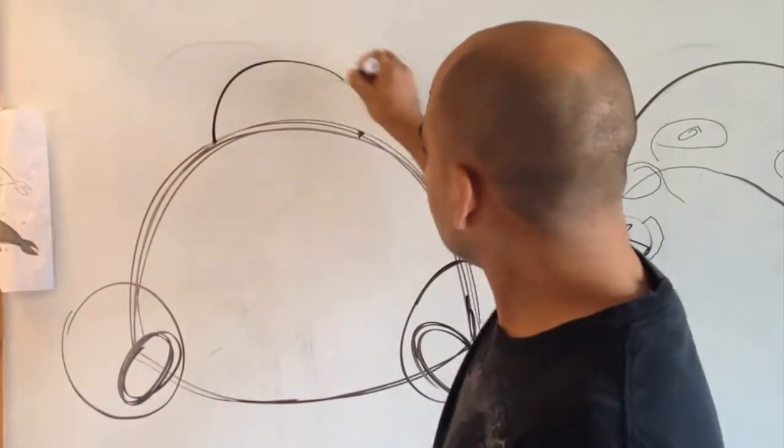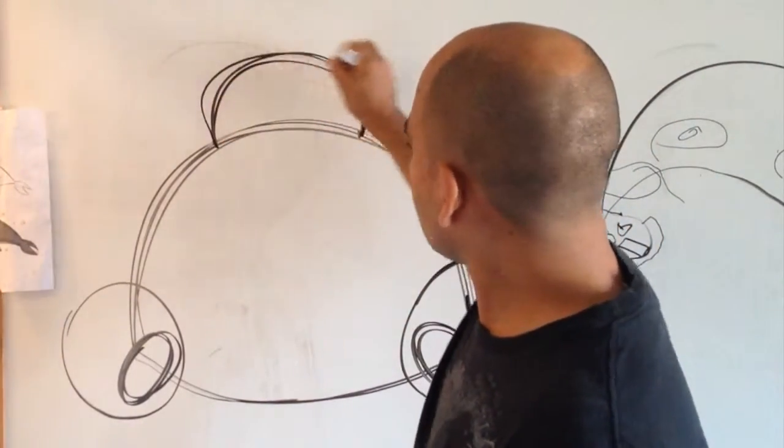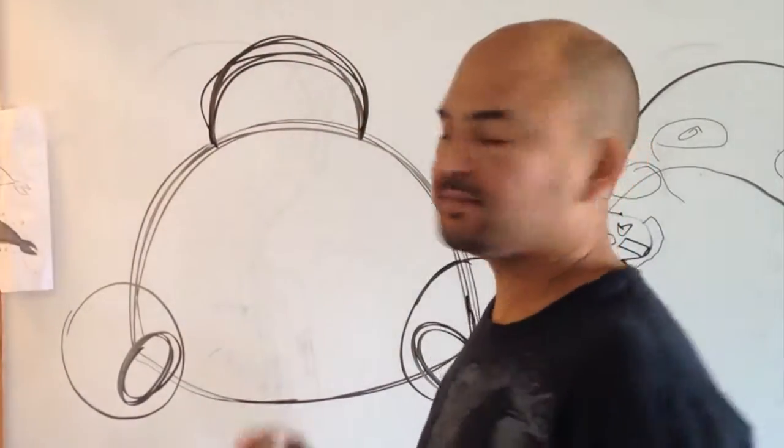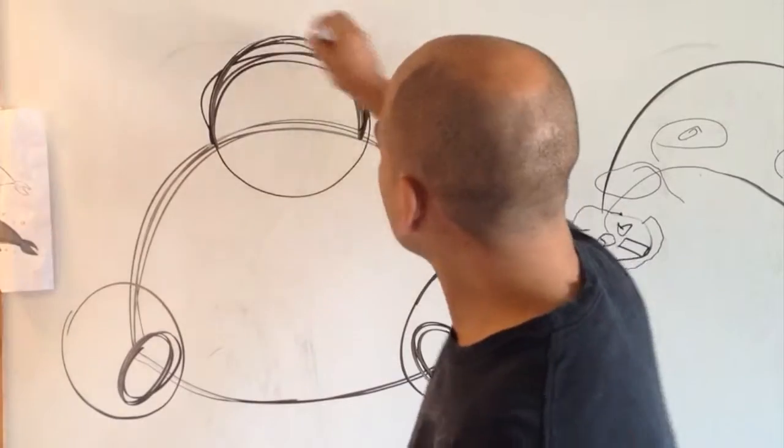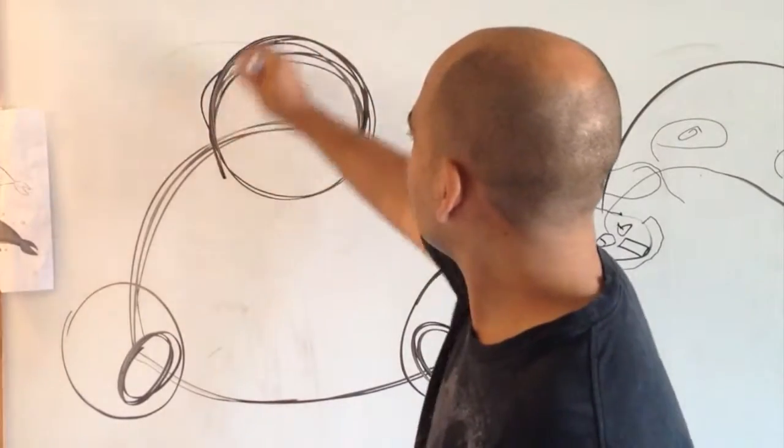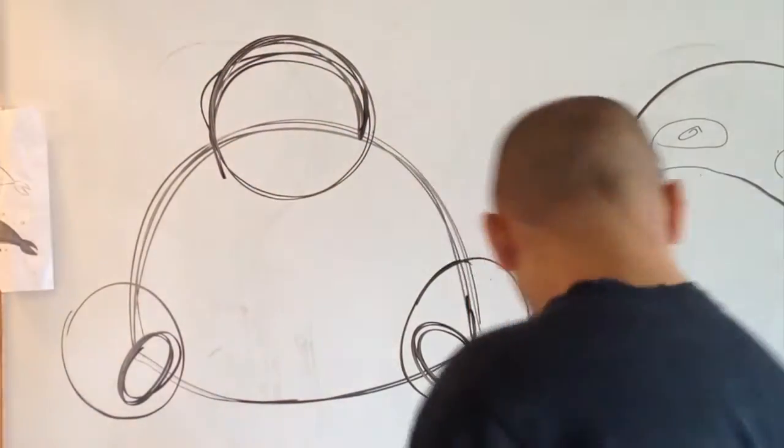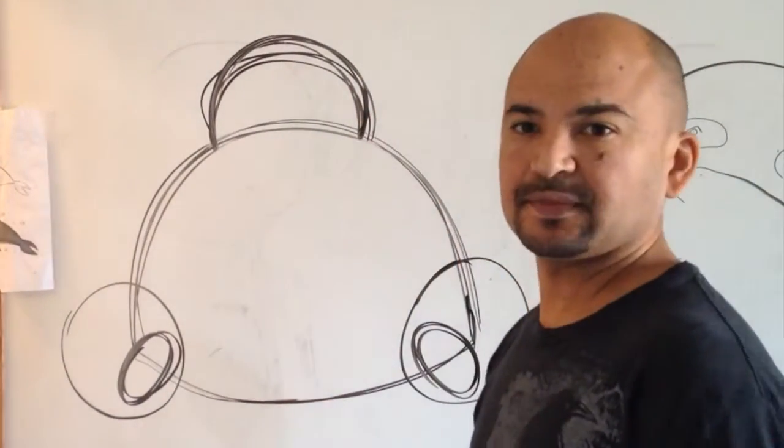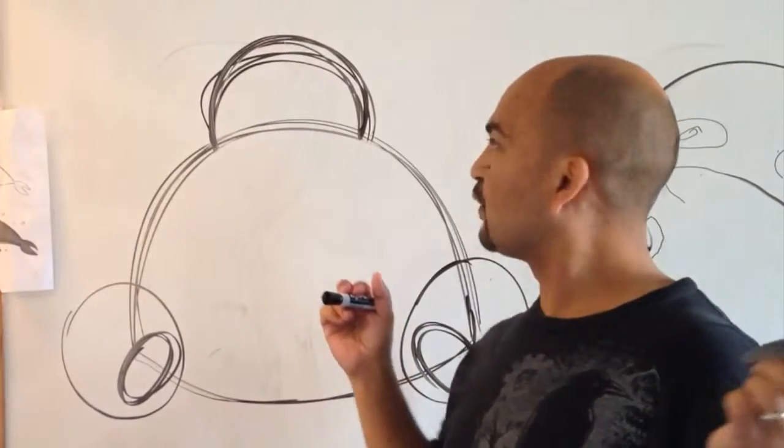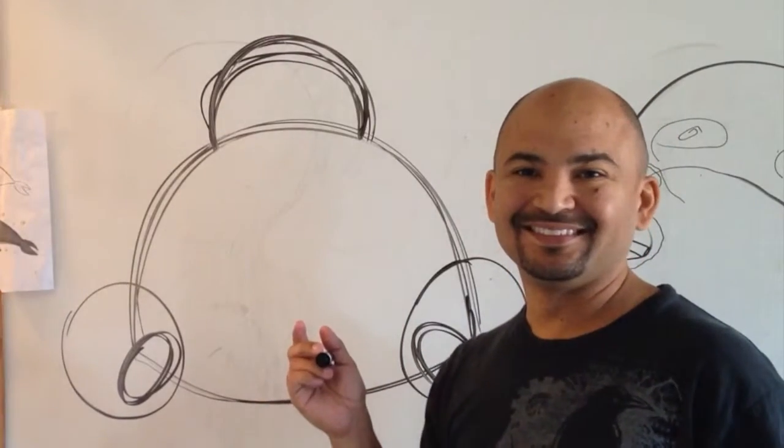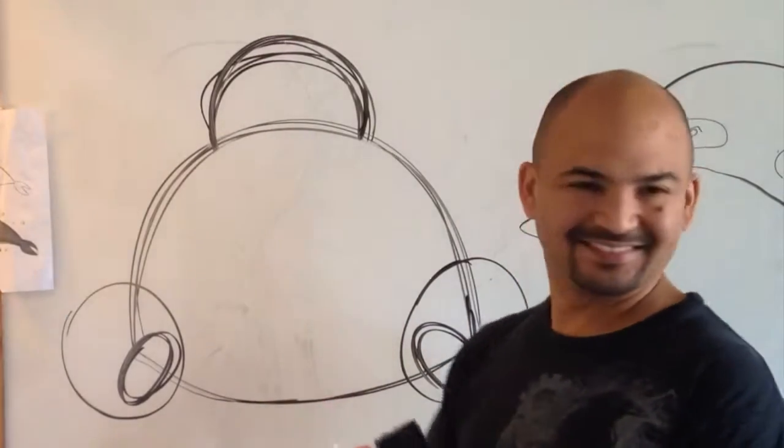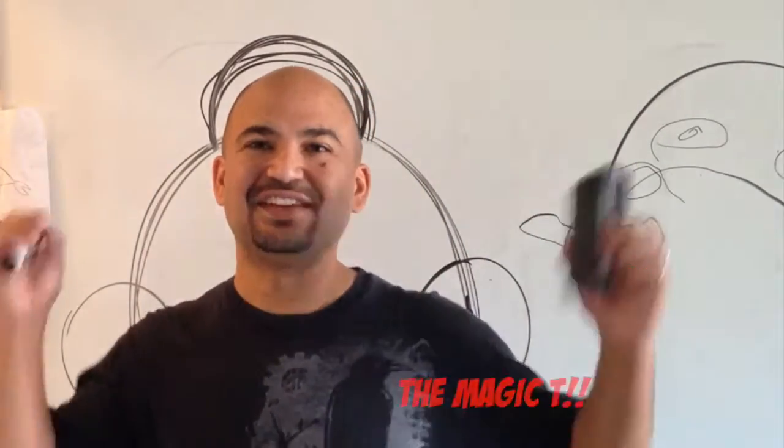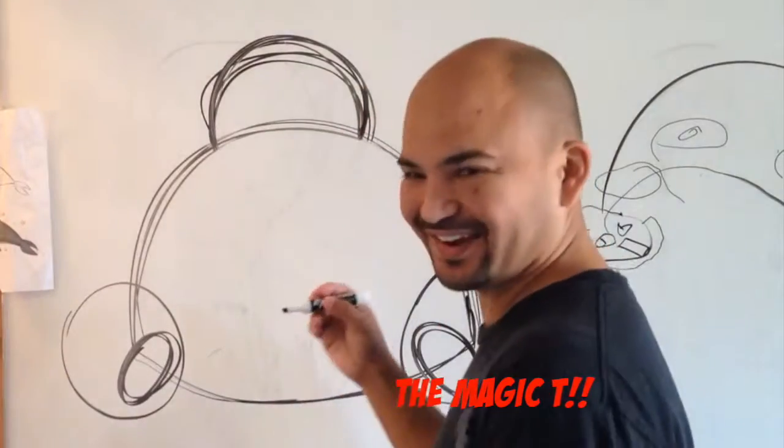And we're going to draw a big circle. A big circle like that. And then erase the circle on the inside like that. And then it's time for the secret! Because all we learned in these tutorials is the giant magic tea! The magic tea! That's right! Thank you Asher! And we're going to draw the magic tea right up here.